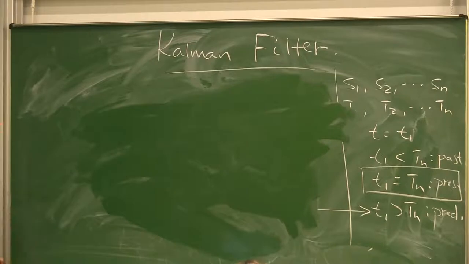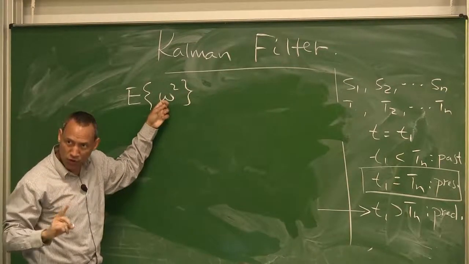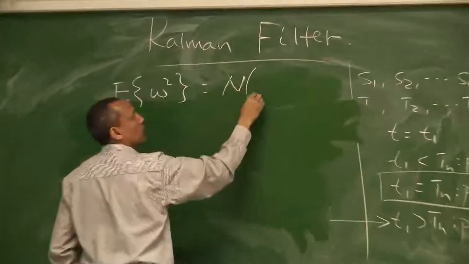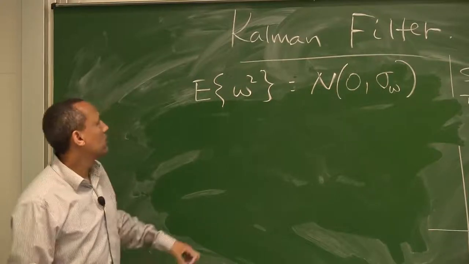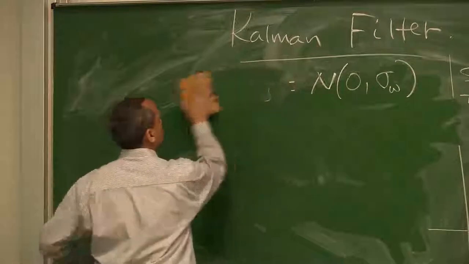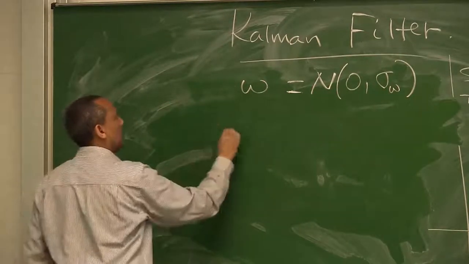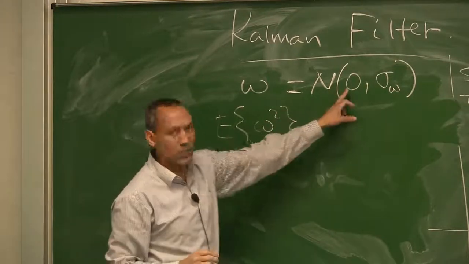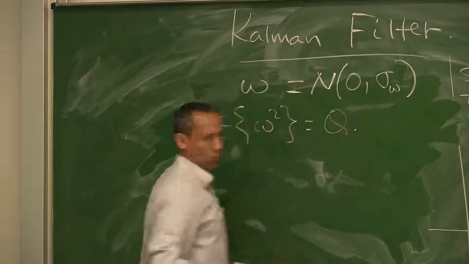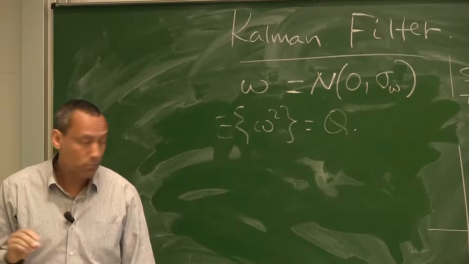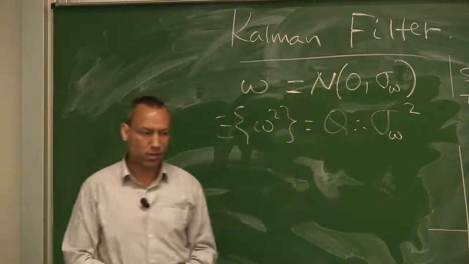The second aspect, okay, if you see the square of W, now W is a random variable, remember, this is a process noise. We say that it is normally distributed with zero mean and a certain standard deviation, with a variance. W is a zero mean, normally distributed random variable, and E of W, because the mean is zero, we are dealing with only W square, okay? So this, we call it Q. Q is the variance. Remember, because it is easier to write Q later on when we derive.